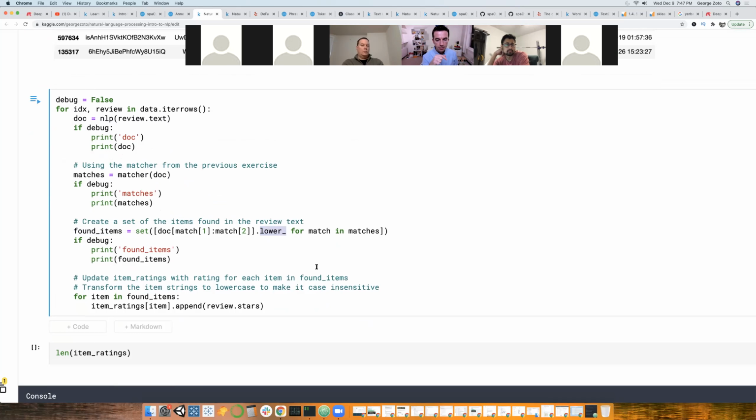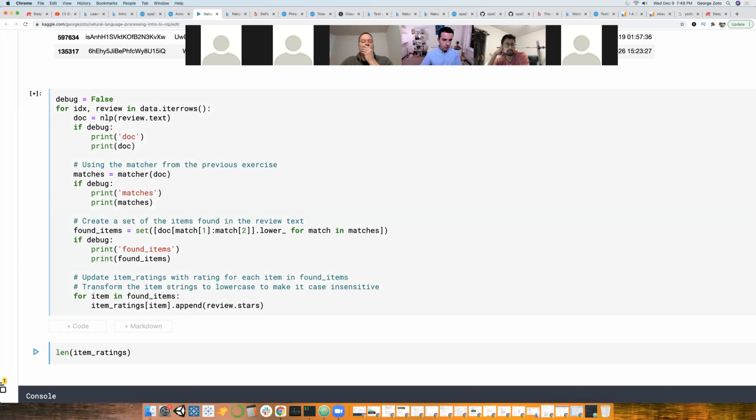So what we're doing here is finding each item from each review and storing it in lowercase. And then from there, we'll be using the menu item as a key in this item ratings dictionary, and we'll be appending the reviews in a list.